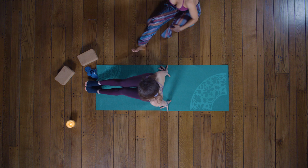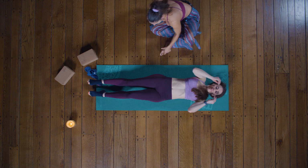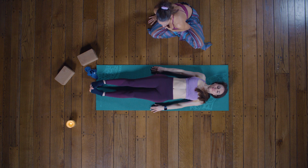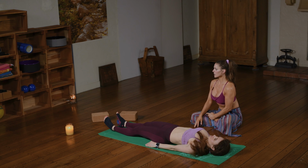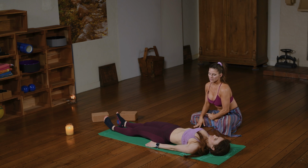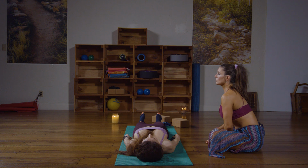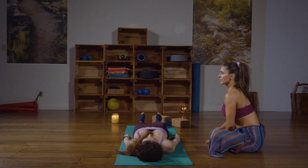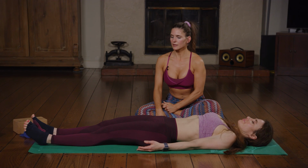Nice work. So let's lie all the way back into the floor. Go ahead and give yourself just a moment to melt into the floor. Just a moment to let go. We're just gonna relax for a moment. Before we go into any more lengthening and moving, just let go. Let your heart rate come back. Hopefully you were working hard enough that your heart rate was coming up and your heat was building.